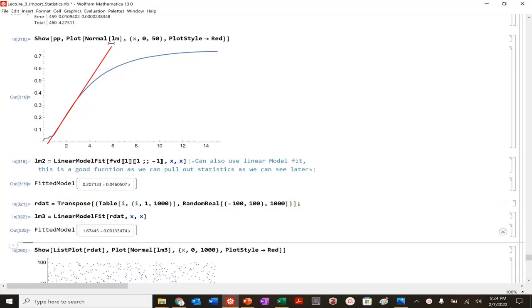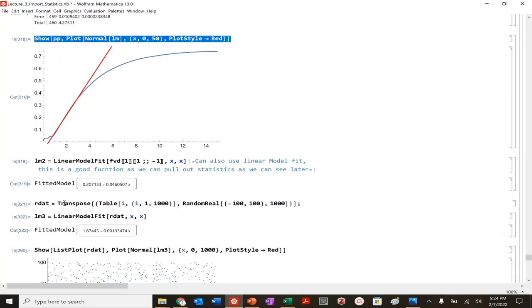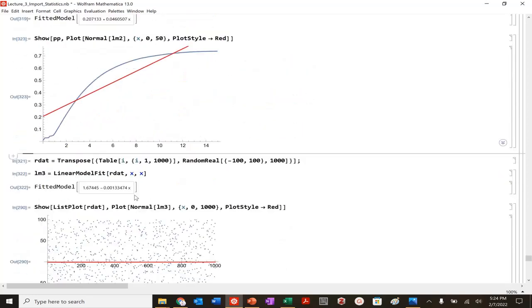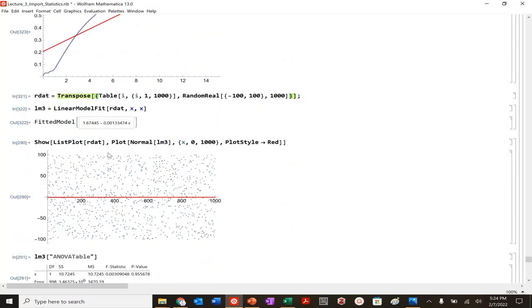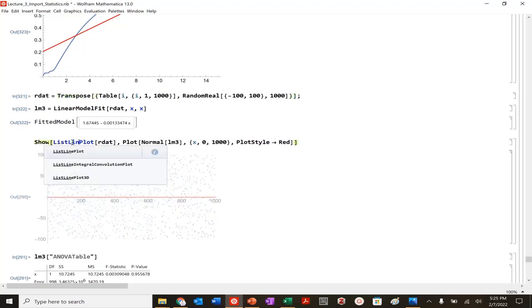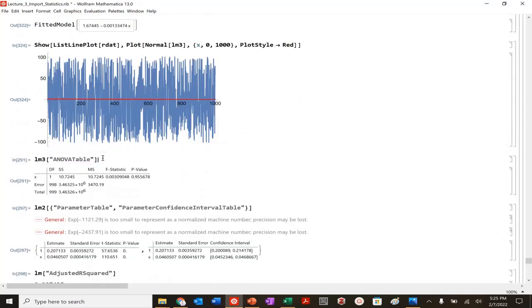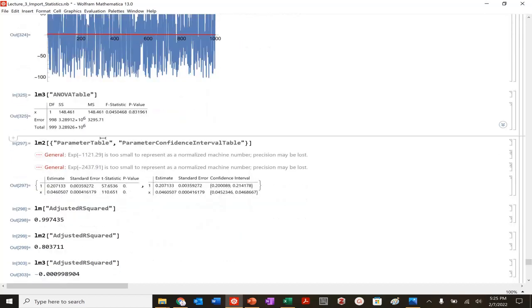So both of these, LM1, LM2, are a little bit of a worse fit, as we can see. We can confirm that and plot it and actually look at some of the statistics that show us that. Obviously this linear model fit, you can just do this line plot. That's not a good fit. But we can confirm this with our ANOVA table. So for example, look at the p-value for this fit: 0.83. So again, it's a very, very poor fit.